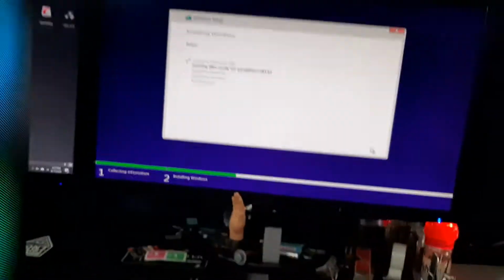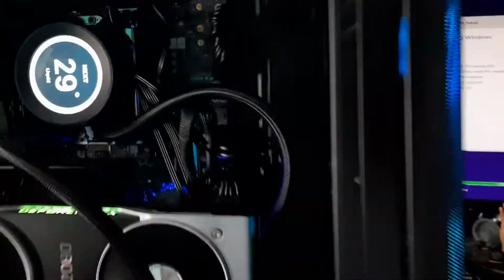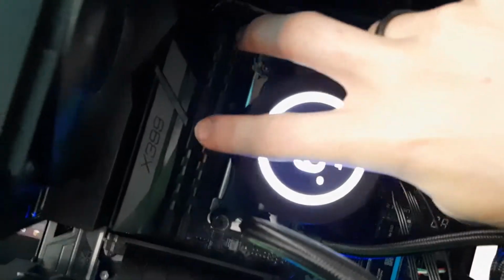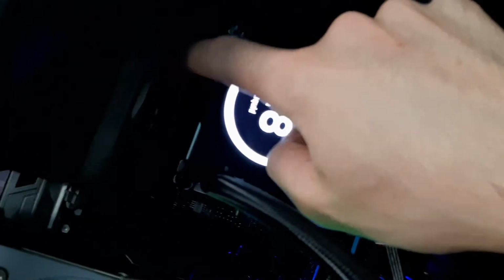So about yesterday, I was still getting code 16 on this Dr. Debug readout, and I was like, man, what is going on? I tried to have 2 more RAM sticks in here, and I got these 2. I was swapping them out, putting them in each one. And finally, I came home from work. I told you guys I switched the 4-pin and the 8-pin. I just put them over here. I tried turning it on. This thing's doing something again. And it posted. I was like, no way. So yeah.